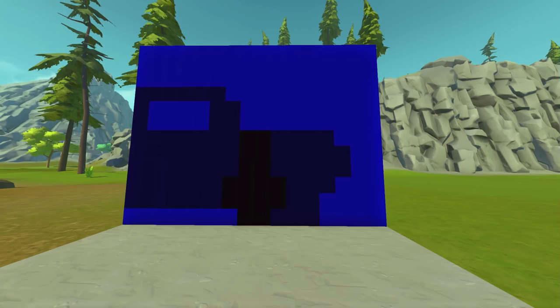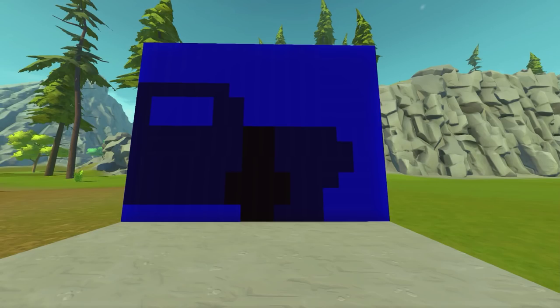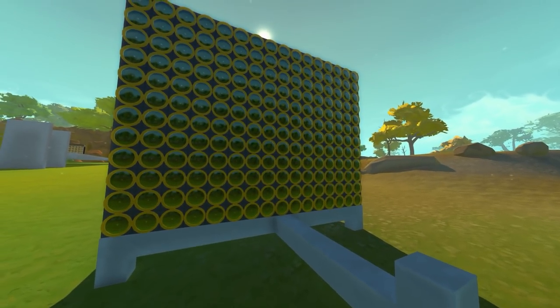What's up guys, my name is Khan and we're back today in Scrap Mechanic with another really cool build — a fantastic camera. As you can see, it is a perfect image of what we see behind it, which is us sitting in our seat. This camera is really accurate and I think it allows us to do some crazy stuff in Scrap Mechanic.